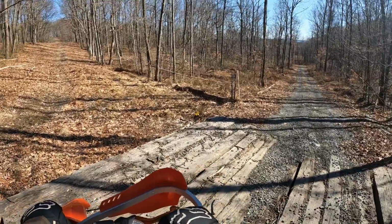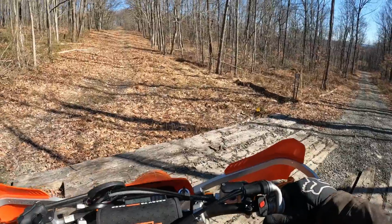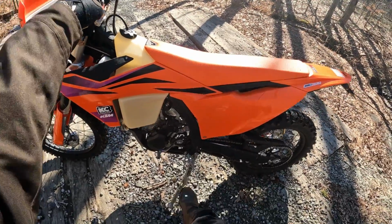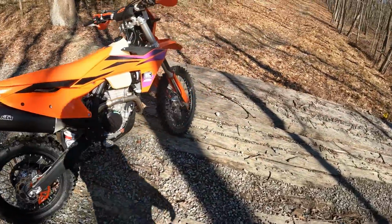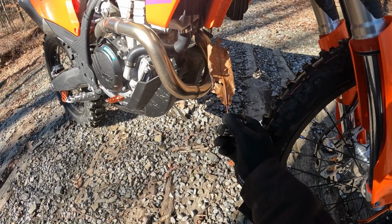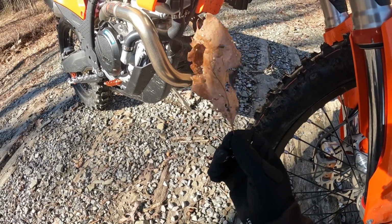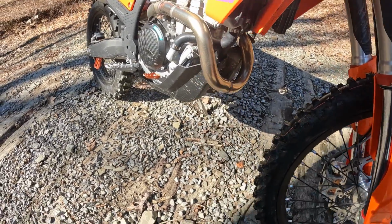Just want to see how it starts once it's warmed up. Okay. Good. All right. Well, she's dirty. Look at that. You gotta watch this. See this? Right there. I've had those catch on fire before. Look at that. It was starting to char. Man, you gotta be so careful of that when you're riding these down leaves. I've literally had them catch on fire before. I think I even posted a video of it way back on my other bike.